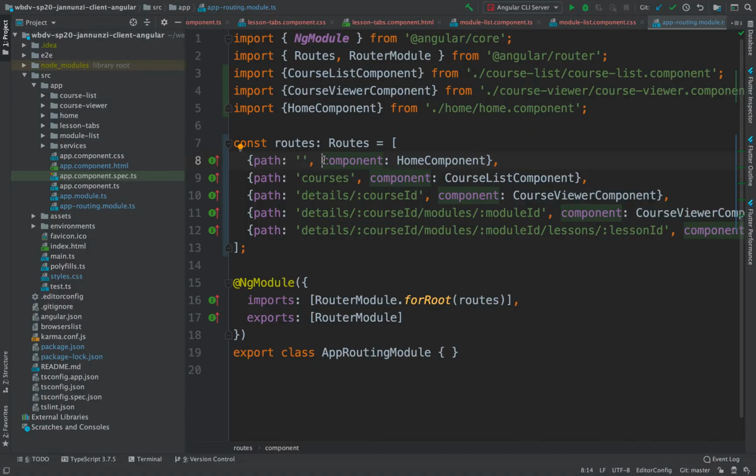So we're going to create a couple of components here that are going to fetch data from a server. Let's take a look at that. Let's create one of these components. For instance, we would like to fetch a list of quizzes. Let's create a component in Angular for that purpose.